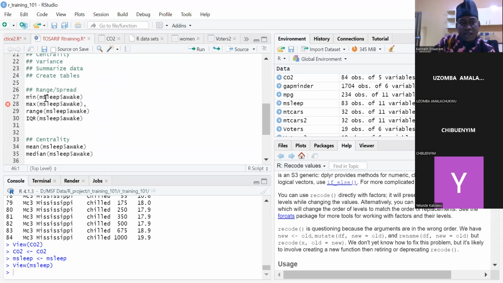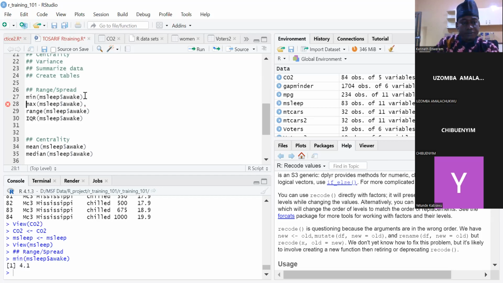Now the first thing you need to tell R is your data set, what data set you're working in, and then you put a $ sign and tell R the variable within that data set. So if I run this command, you can see in the console, it's telling me that the minimum awake time is 4.1 right here.